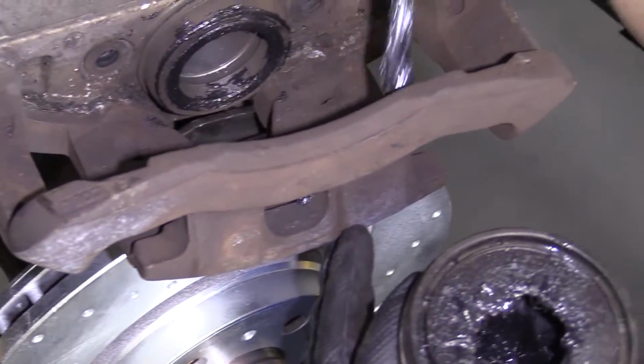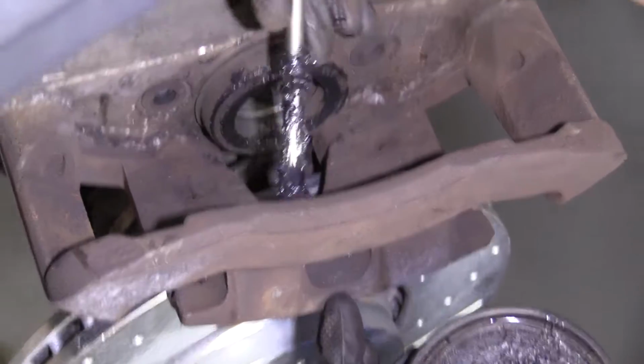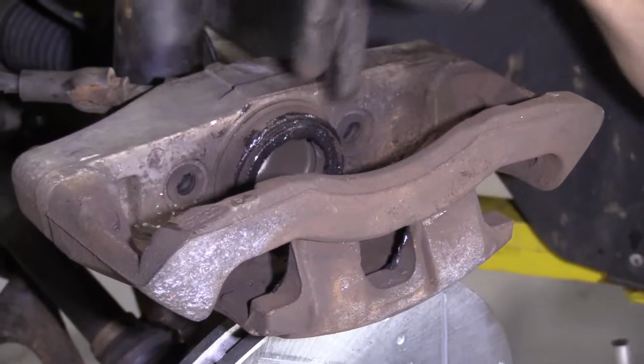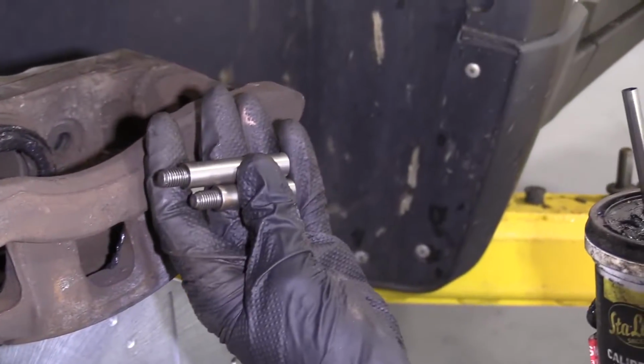I'm gonna go right on the ear right here. Pretty much anywhere where the caliper is gonna be touching up against the pad, I'm applying a little bit of this lubricant. And that's just because it's gonna help with vibration dampening and help keep moisture out from in between there. So that's always nice. We've got our little slider pins here.